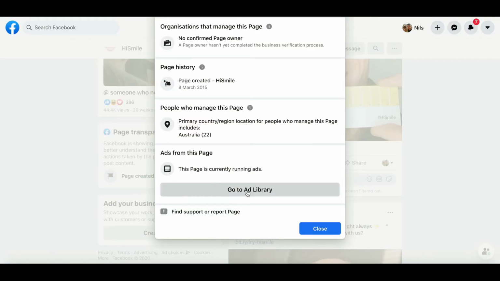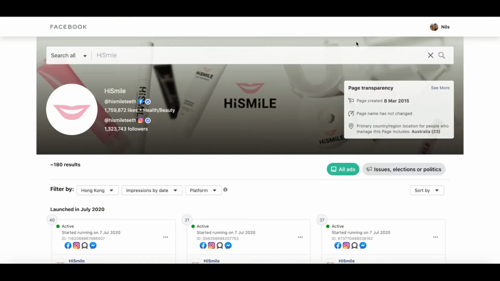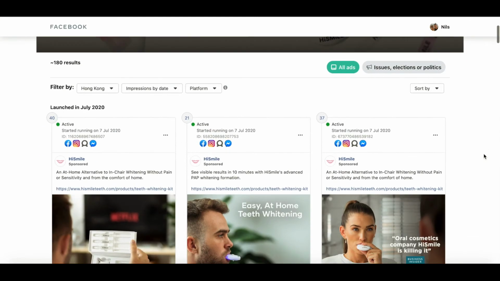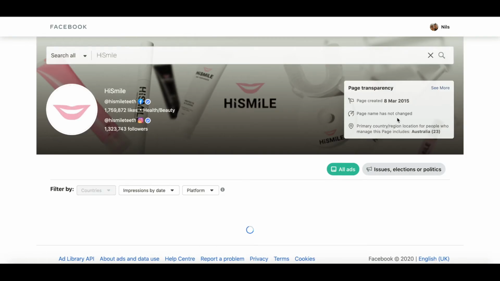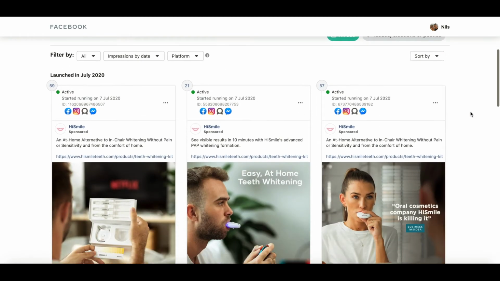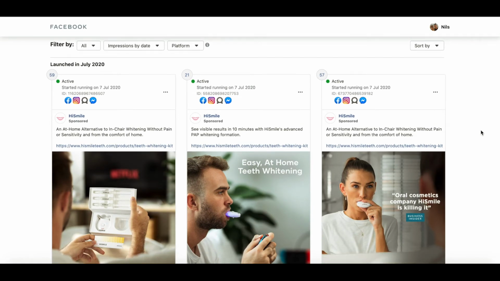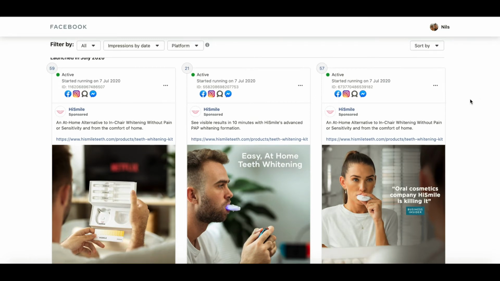So you hit the ad library button here, go to the ad library, and then you're going to have a look. So these are all different kinds of ads. So let's filter that by, let's say, all countries, or you just want to filter that by the country that you are in, right? So if you're selling this in a Spanish speaking market, that's where you want to look for. You want to look for Spanish ads, you don't want to look for Norwegian ads when you want to place them in Mexico, right? So let's have a look here.